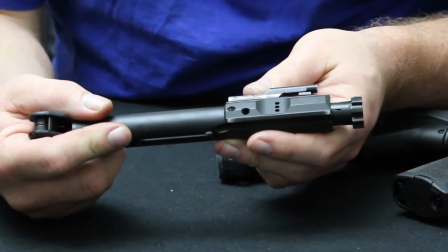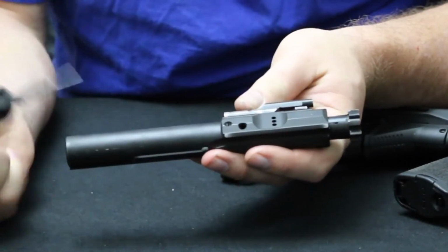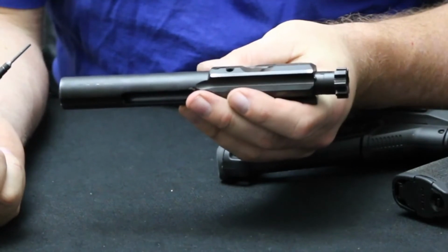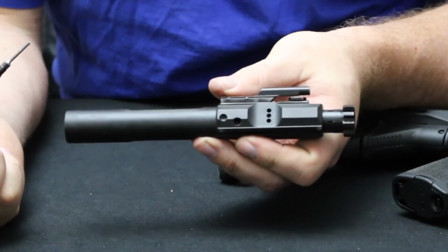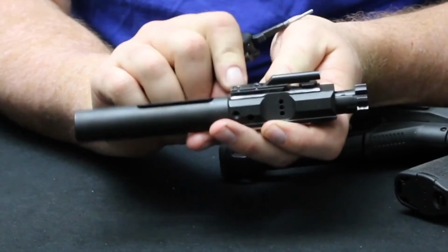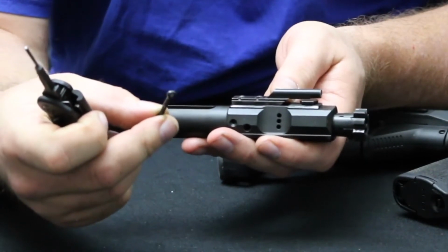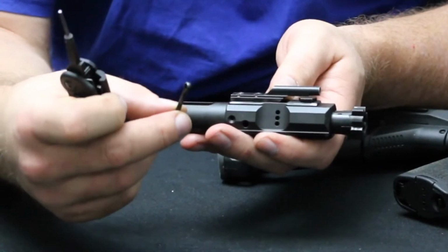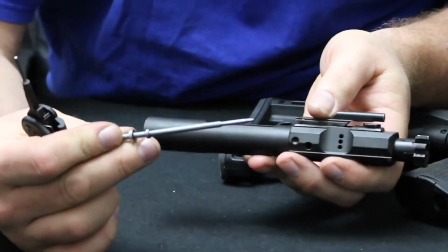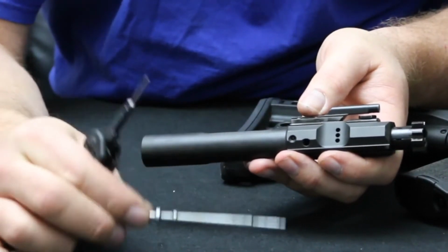We're going to take a close look at the 458 SOCOM CMMG Anvil bolt carrier group. Everything you see from front to rear, all proprietary to CMMG. There is no components, I think, other than possibly the carrier key. I'm not sure, but that could be proprietary as well. We're going to take it apart and show some of the components that are inside of it. Don't have one for comparison, but even the firing pin retaining pin, I don't believe is the same as the AR-10 or the 5.56 AR-15s, but I don't have one in comparison, so we'll let that one go. Firing pin, completely proprietary. This may or may not be the same one that they use on their 7.62x39, but this is proprietary. Very well-built, strong firing pin.